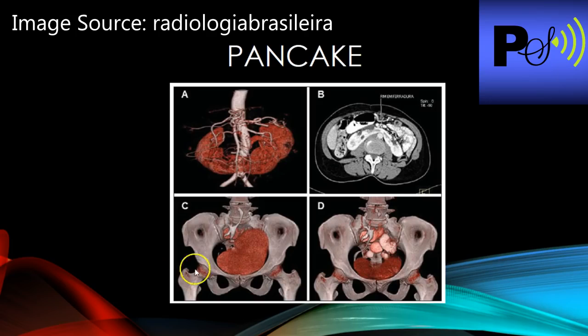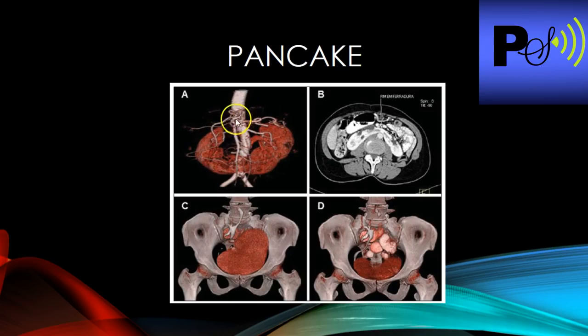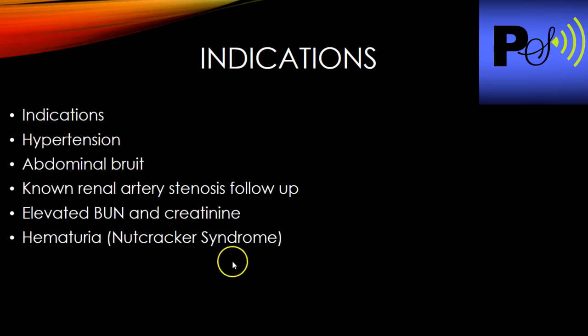And then this patient has a pancake kidney. You see their kidneys all the way in the bottom of the pelvis. And then, I see 2 main renal arteries, but there's a jumble of arteries there. And then there's another one right here. So this patient might be a little bit more difficult, especially if they really were to have a renal artery stenosis. You would have a hard time finding one if they have many arteries here. So that's one thing to take into consideration.